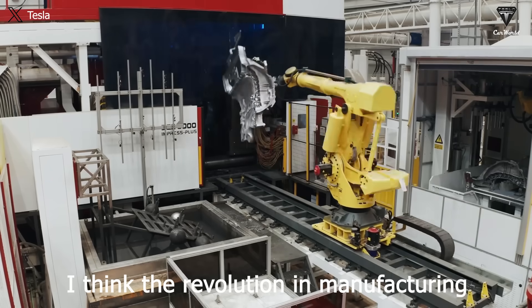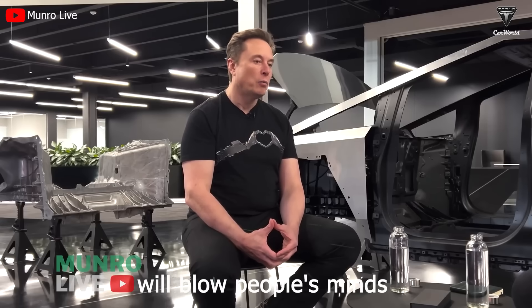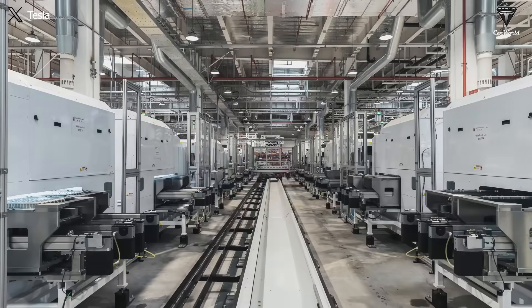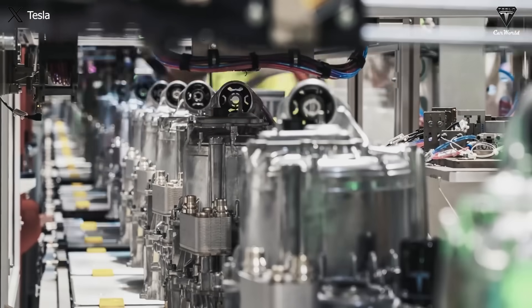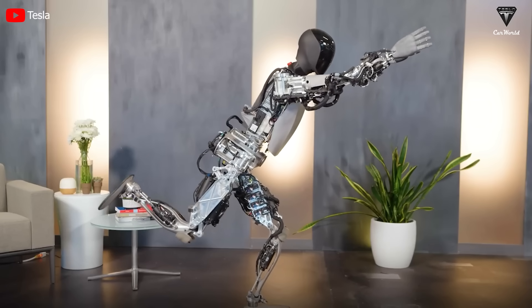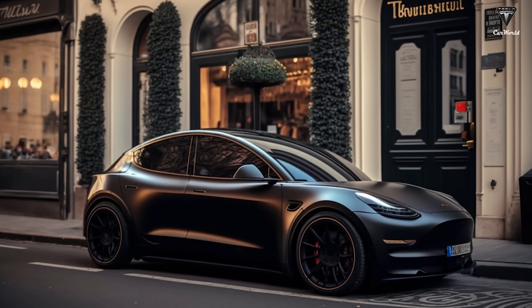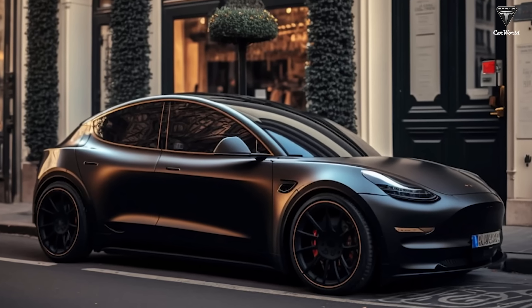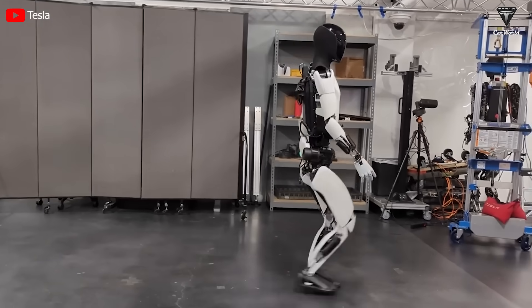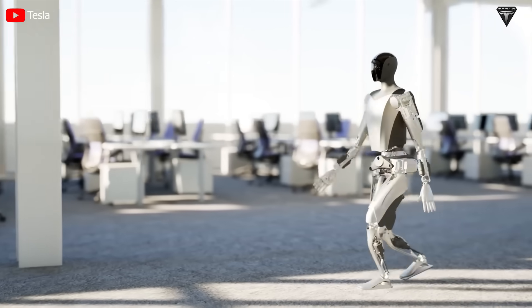The revolution in manufacturing represented by that car will blow people's minds. There is no doubt that 80% of this is what Musk has been hinting at — an unprecedented production line for Generation 3 electric vehicles, hinting at a combination of machines and AI. This means that Optimus Gen 2 will play a certain role with a $25,000 electric car to realize the early launch, as well as the expected customer demand from 2020. The launch of Tesla Bot 2 at the end of 2023 marks a stepping stone for a very exciting 2024, when this new technology significantly overcomes the older generation.